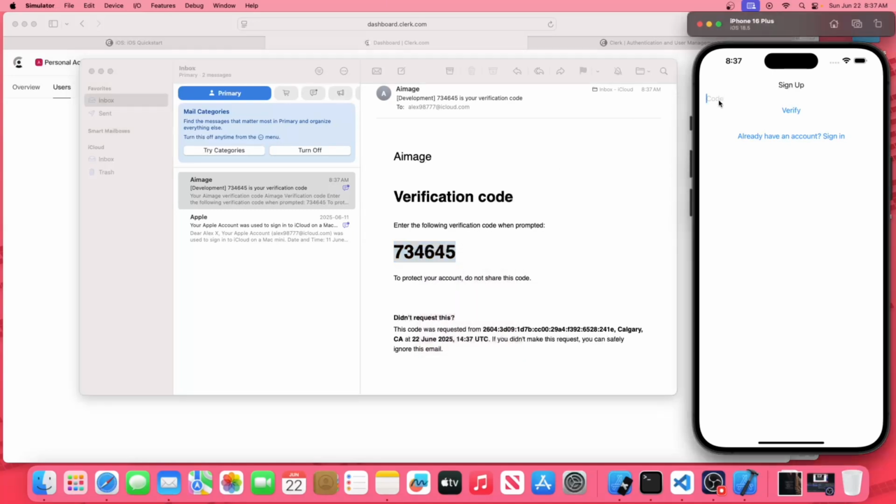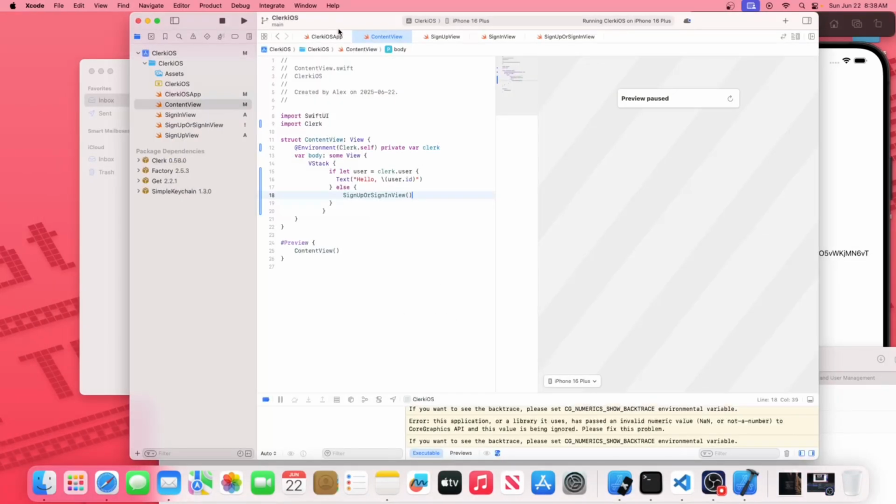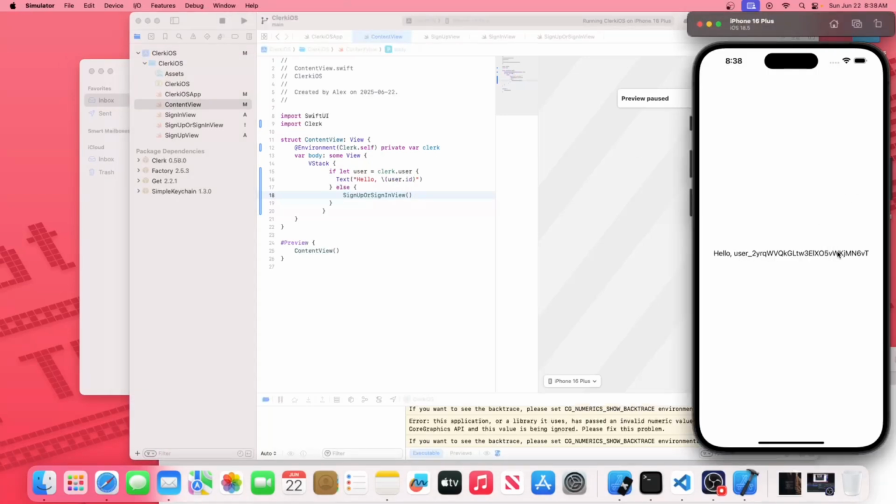Let's put the verification code here, verify, and when the user logs in, it will say hello and the user ID. This is the user ID.